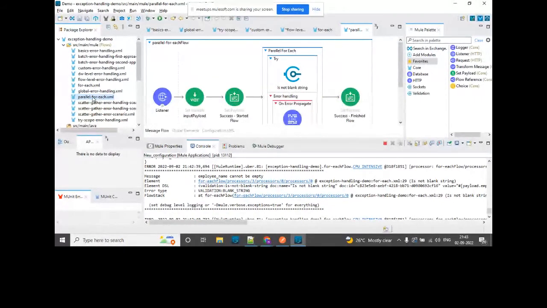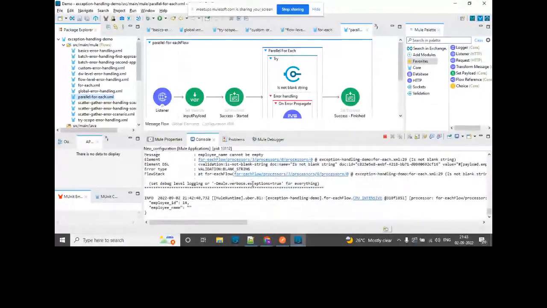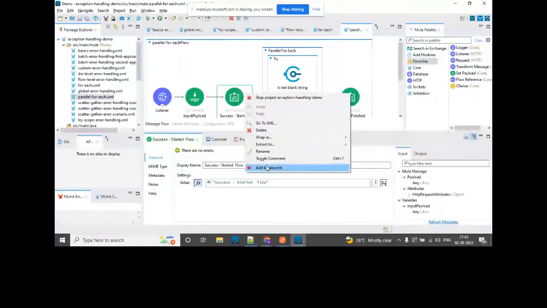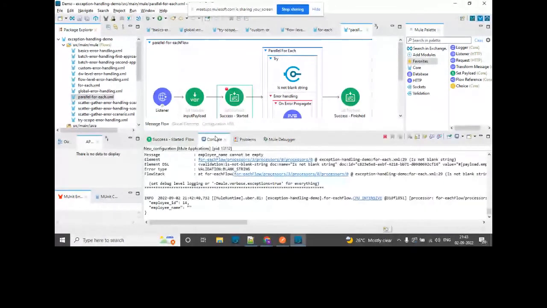What is the use of on error continue? So we'll go into parallel for each. Basically, you can say multi-threading concepts come here. Okay. Even if you have on error propagate or on error continue, it won't affect because each thread is differently propagating. Let's see. It's not the case like in for each where one record halts the execution of other, but it won't happen because in parallel for each, every thread is different. Every record is having a different thread.